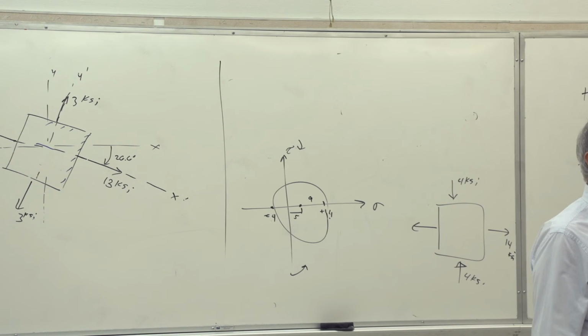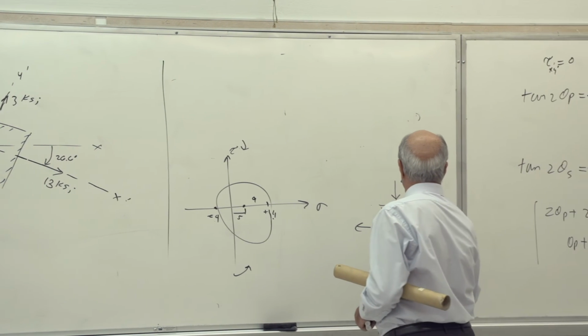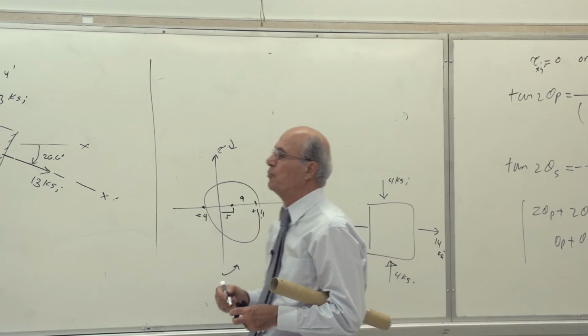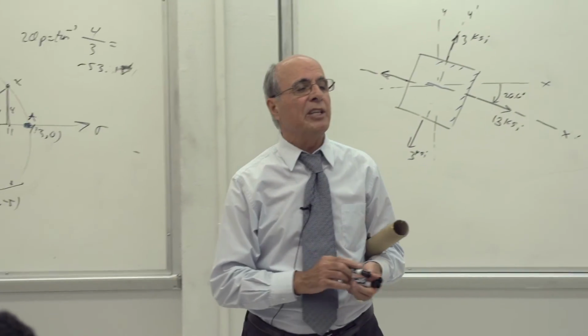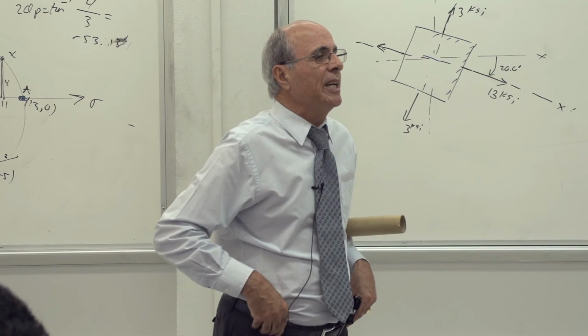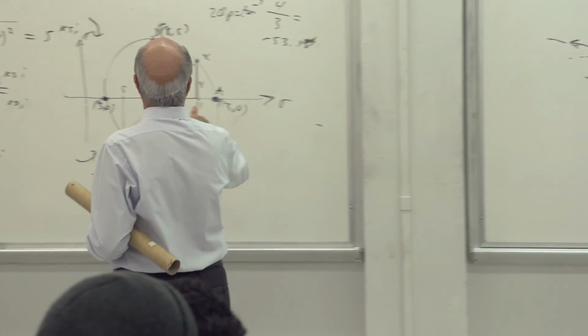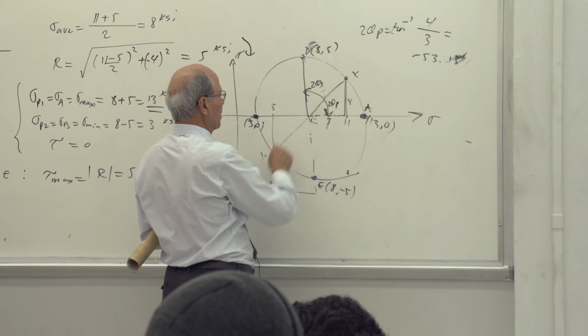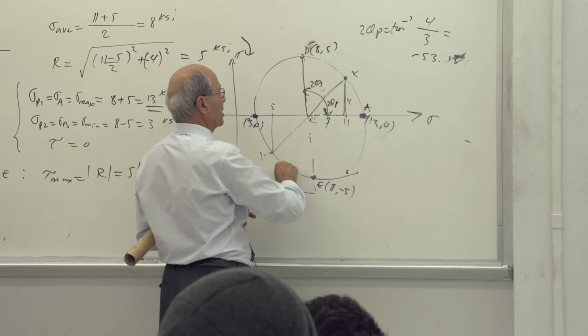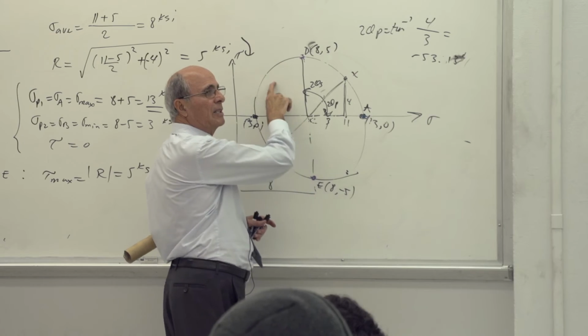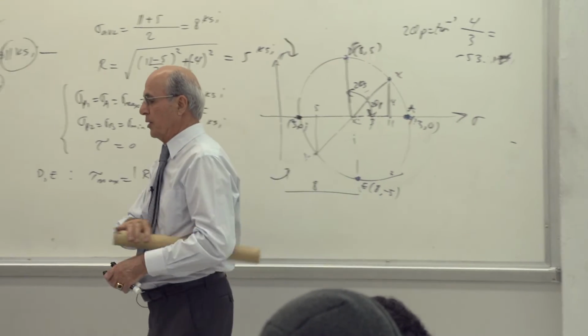Is that understood? Because what I've given you here, no shear, no shear, no shear, this is the key for all the future problems. When there is no shear stress, it is already a principal stress, because there is only one line on the whole circle with no shear. Look at this x. It has this much tau. This x and y has this much tau. That x and y has that much tau. Everybody see it? Okay. Now, what else?